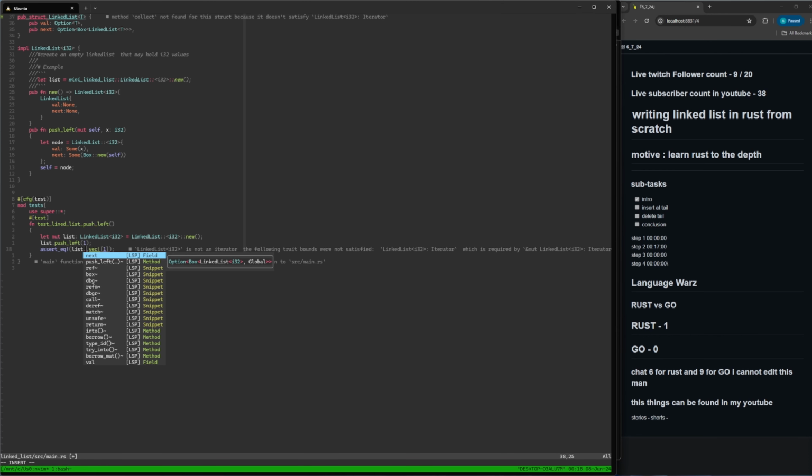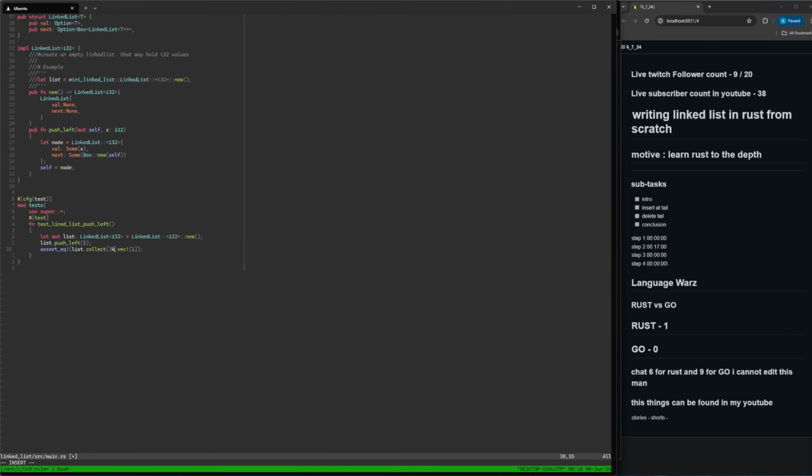List dot. This is something which I did not implement yet, and the trait bounds are not satisfied, which is required by mut. So yeah, I muted my list. I remember it.